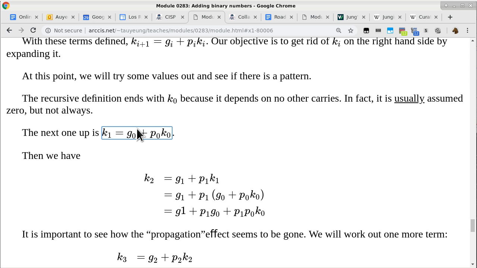So after 1 propagational delay time, I would have this term, and this term available. Then I feed all 3 of those into an OR gate, and then the OR gate will take another propagational delay, and then its output is what we want, which is K2. So is that okay? Does everybody understand why K1 and K2, despite the one looking more complicated, take the same amount of time to compute?